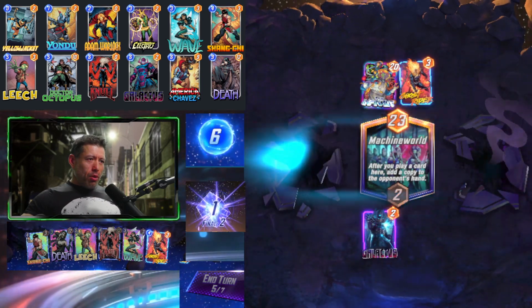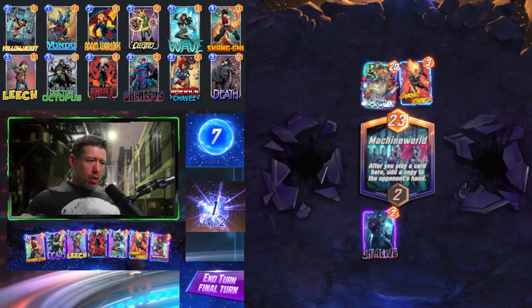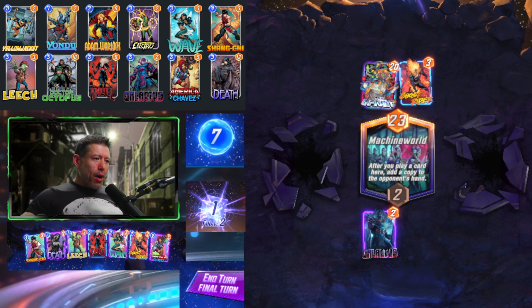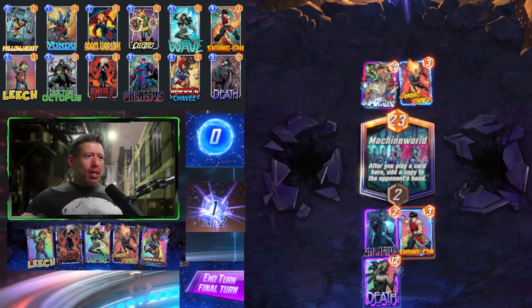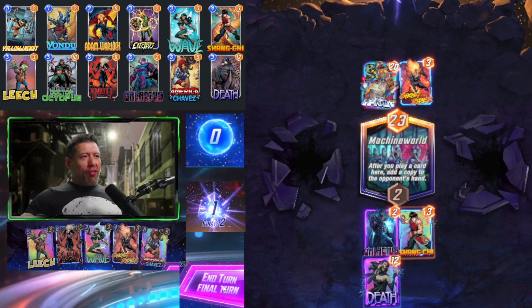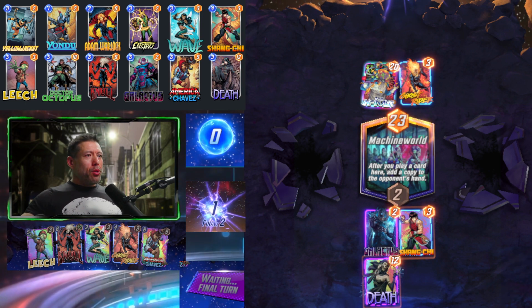And they have the tempo. You have 7 power there. So we have Shang-Chi, and we can throw a wave behind this. The great thing is that they have the tempo. We can destroy their Infinite and anything else they throw down. Pretty confident in this victory here. Let's see what they do.